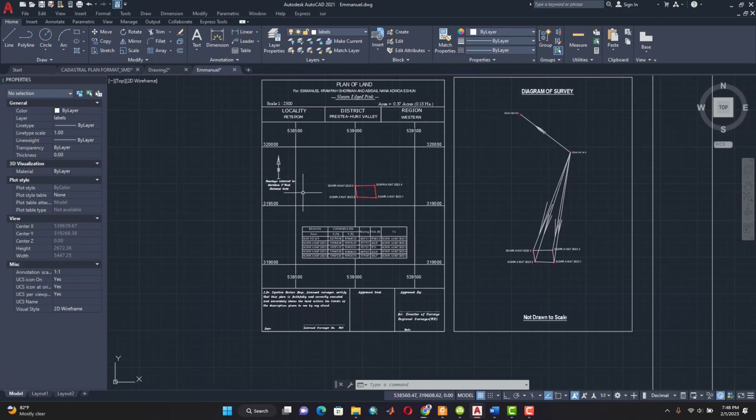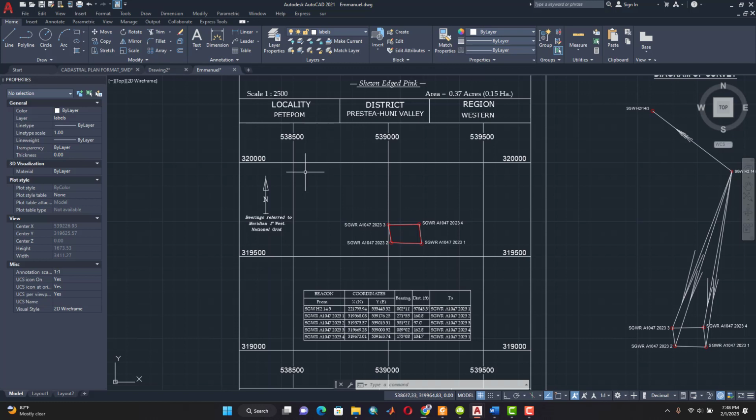The distance from this line to this line should be the same as the distance between this line and this line. You see, you have 1, 2, 3. And here we have 1 line here, another line here, another line here. I hope you get it.